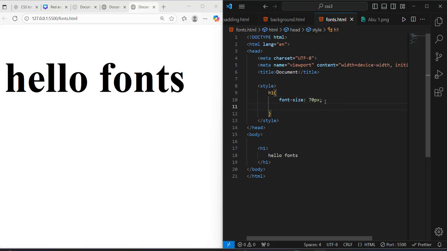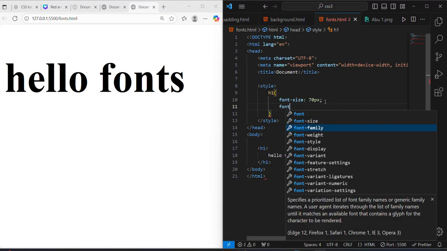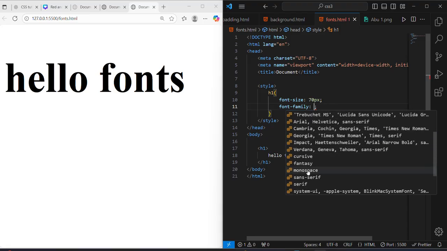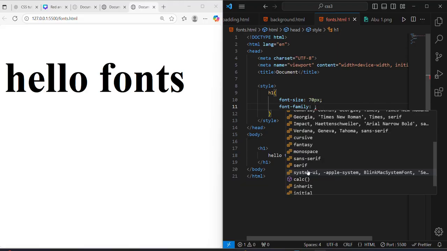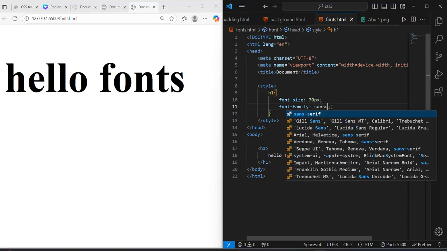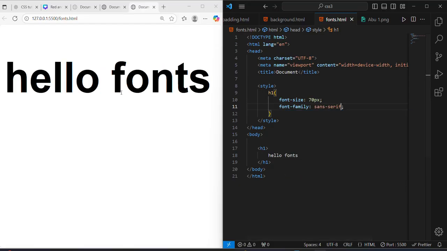Then what about the typeface of the text? How do the fonts look like? We can use the property called font family. So font family will tell you what type of, just like your handwriting, everybody has a different type of handwriting. So what type of handwriting do you want to use? We can use sans serif, and you see how the typeface changes.